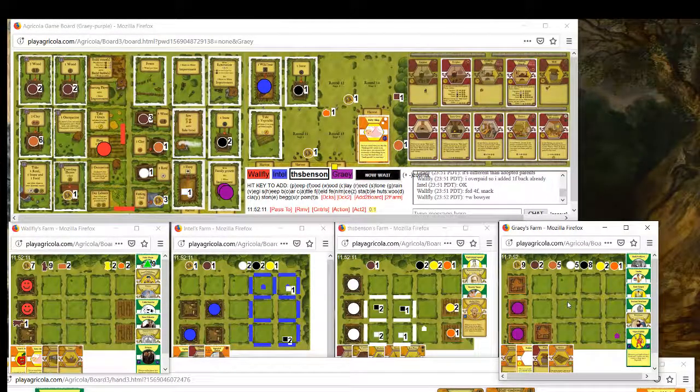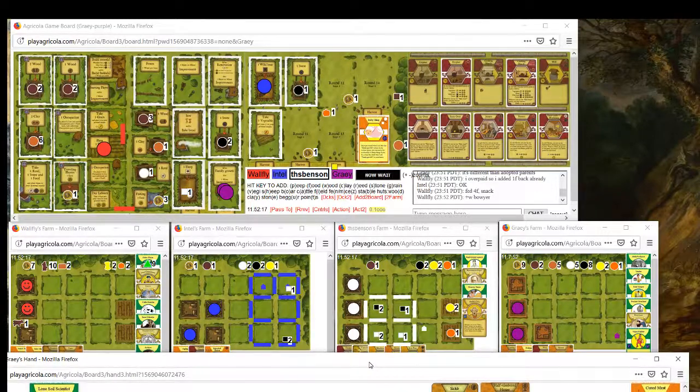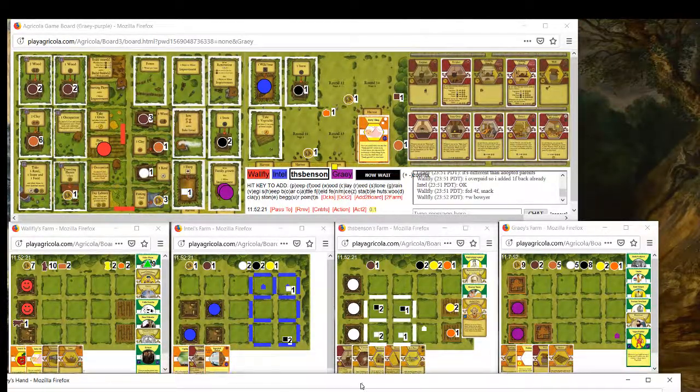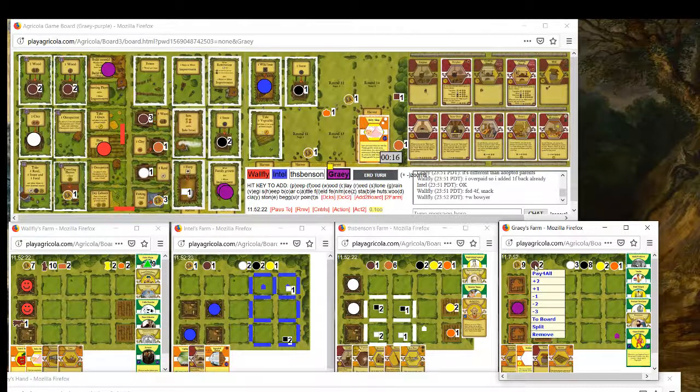Intel takes 2 boars, no surprise there. Benson takes 6 clay, no surprise there. We will build a room, make sure nobody blocks us, like Wallfly doesn't block us by building stables or something, because it's super important. Also, we want to run a last action, so.